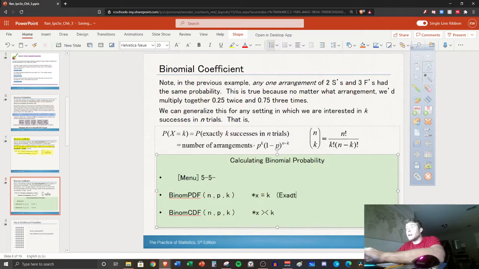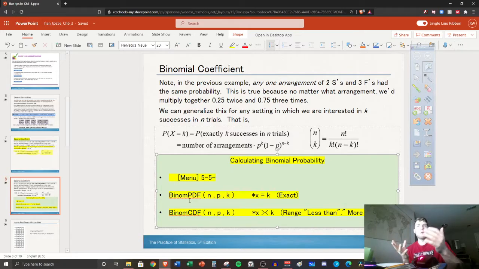I want you to write down these parts here. So we're going to put all of this into our notes right here. To find this, you're going to press menu 5, and then you're going to scroll. It's all the way down. You have a Binomial Pdf, which is for exact probabilities, but Binomial CDF is for a range of probabilities.